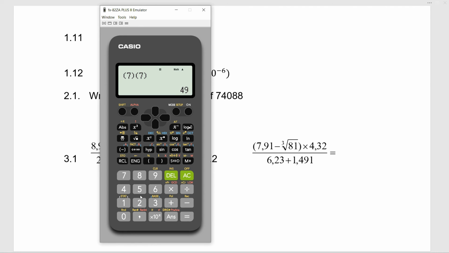What I can also do is use that answer and take it into another calculation. So I can clear that, and then I can say my answer, which if you remember was an easy number to recall, 49, and I can say answer plus 1. And what are you expecting? And there we go. So the answer button is also quite useful when you've got to do calculations that have multiple steps.